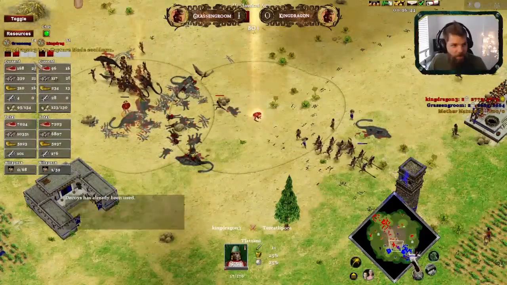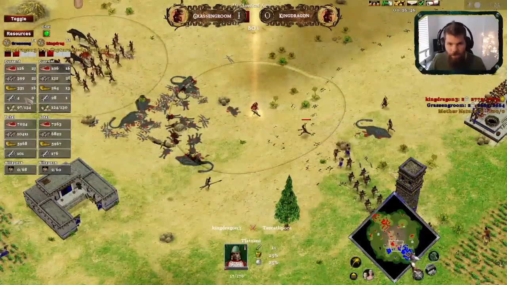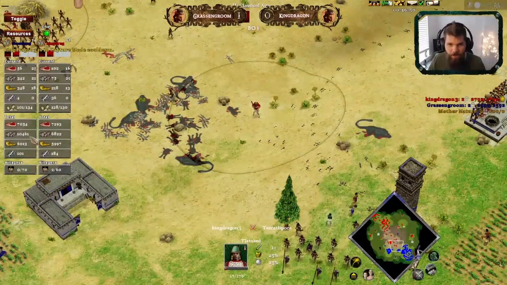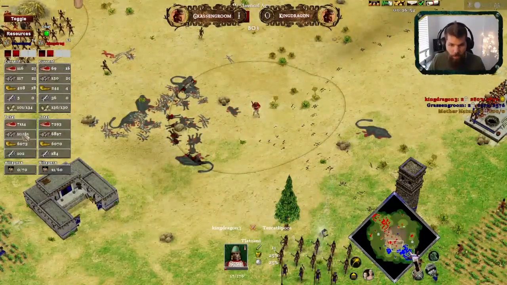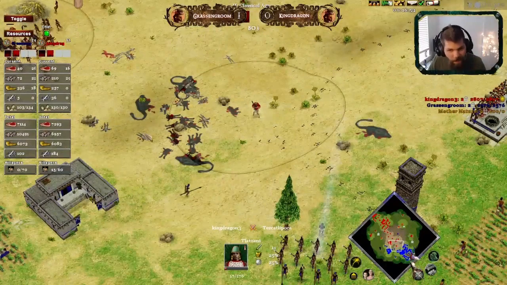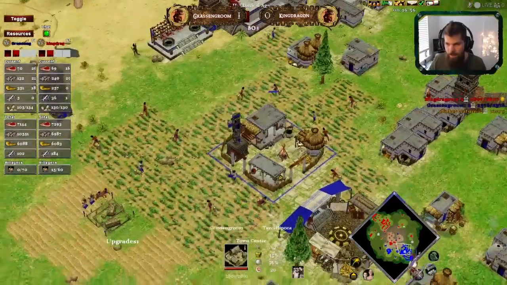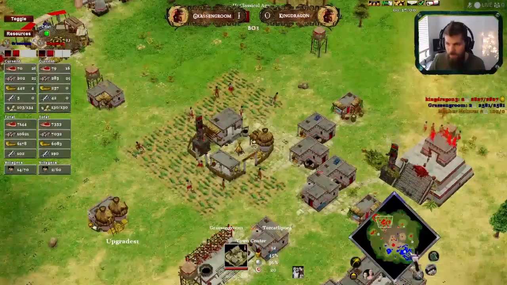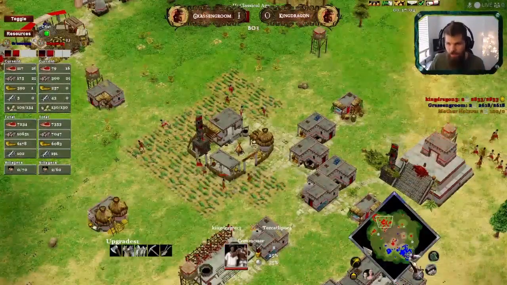Unbelievable, dude. Look at the economies of both players over on this left-hand side. Similar economies and total resources, although Grasslington has a hell of a lot more wood, but still similar, slightly better economy for Grasslington here, especially with all the farms. This is amazing, all the farms. Look at the lack of farms on King Dragon's side. That's a big deal. That is a very big deal.